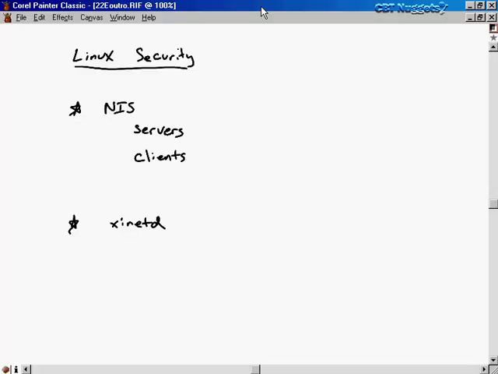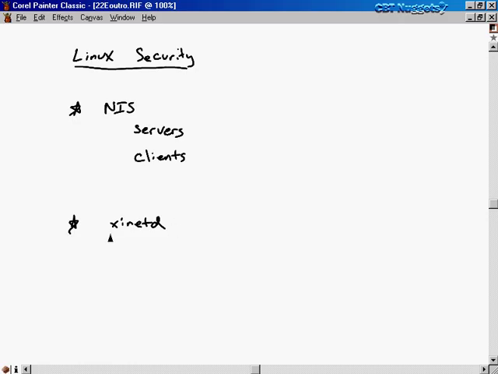It's time to wrap up our first nugget on Linux security. We started by talking about NIS, the Network Information System, and we showed how to set up NIS servers and clients to share data over a local network in a secure fashion. The example we used was passwords, and we showed that when you log into some client machine in this NIS domain, your password is verified from the master server's password list without the plain text password ever traveling over the network. So people couldn't snoop and grab your password.